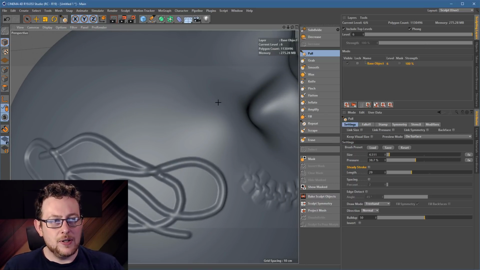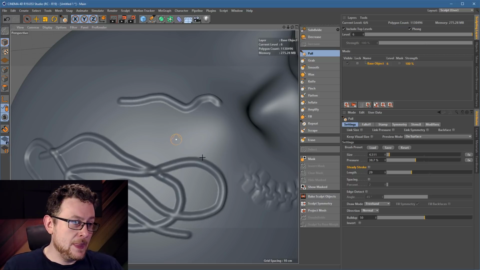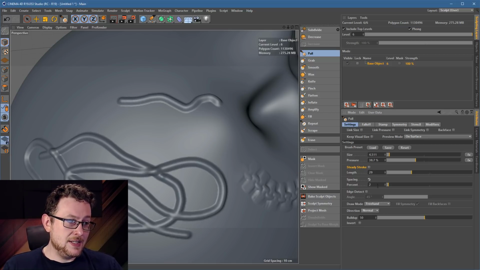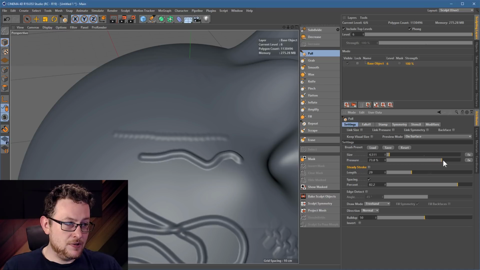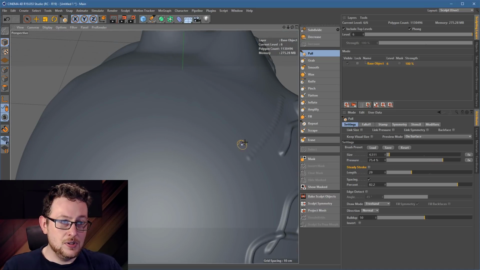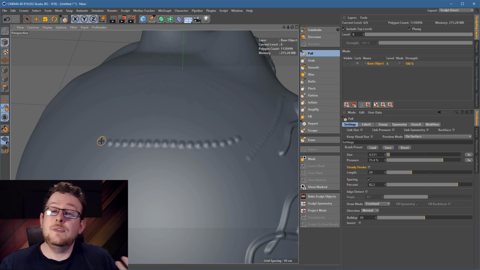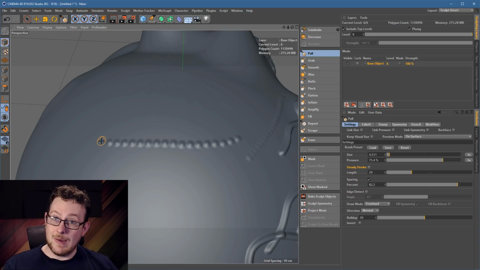So normally when I draw this, you get this one single continuous line. Well, if I turn on spacing and I say spread them out really far, then when I draw, I'll just get this series of little dots, dot, dot, dot, dot, dot. In fact, let's increase the spacing further. Let's increase the pressure. So when I draw, dot, dot, dot, dot, dot, dot, dot. So it's as if you're going click, click, click, click, click, click with your mouse.